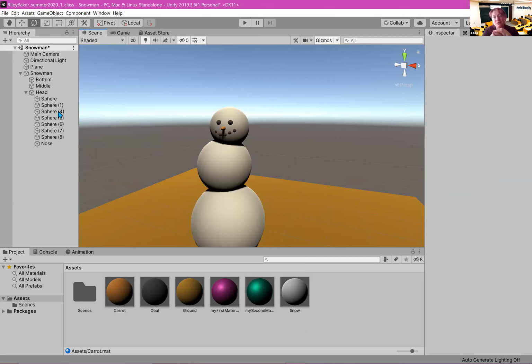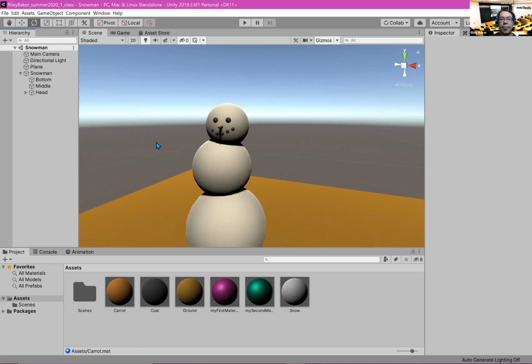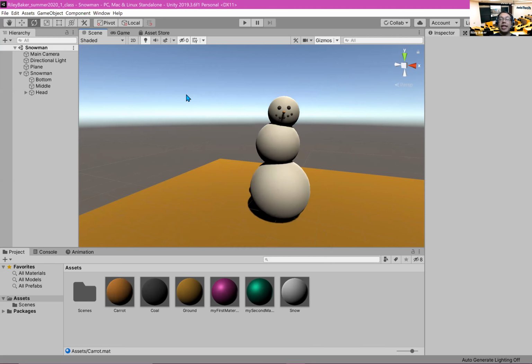Awesome. So in the same manner, you would create the arms, whatever you want to add to it, right? Exactly. Maybe hats, right? So this is a place for you guys to pick up from and be as creative as you'd like. Put whatever else you want on the snowman. Put whatever else you want in the world.